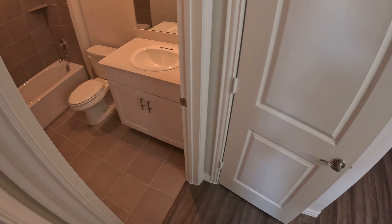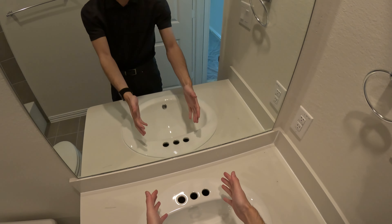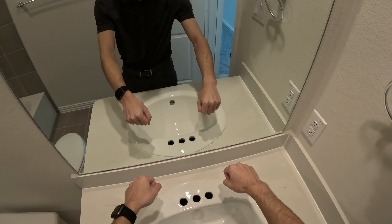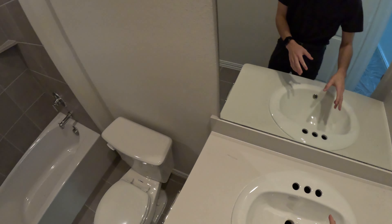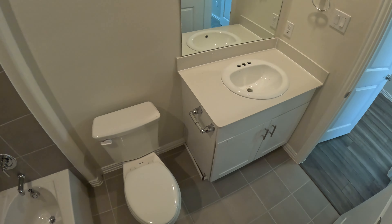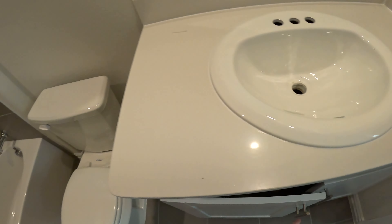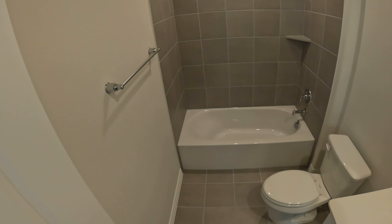The closet opens up with double doors and goes just a little bit further back with a closet rod and shelf. The bathroom in here is pretty simple — they're missing the sink, or actually that's just missing the sink. It's tiled up with matching floor to shower, chrome fixtures, and a cabinet underneath. Pretty standard, pretty basic bathroom with a towel rack set up.